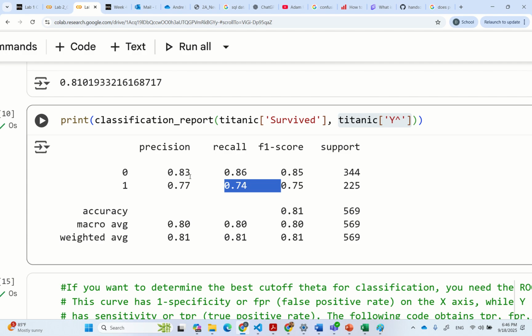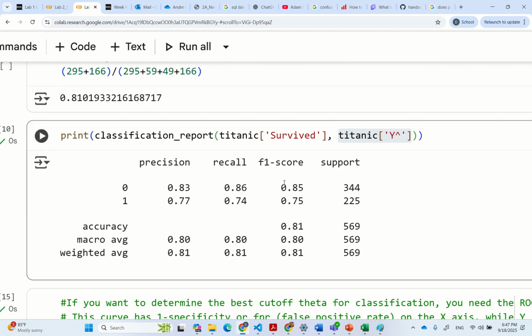So that's the recall. And the precision is about quality. When our model said that a passenger is not going to survive, it got right 83% of the predictions for that class. And for the class equal to 1, passengers that survived, the precision was 77%. There are other metrics like the F1 score that combines recall and precision. The greater the better. You want that value to be high, close to 1.